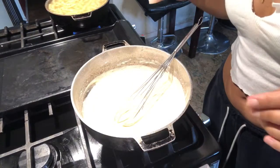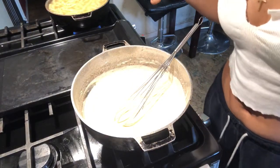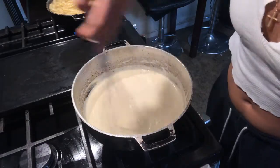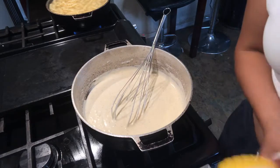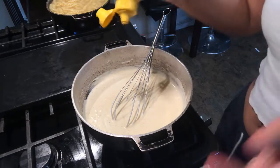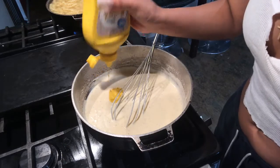Alright, so I forgot to tell you guys when I was telling you about my ingredients. Obviously, you're going to need cheese. Once your sauce gets to this point, it's still a little thick, but it's nice and liquidy. We're going to add in a 1/2 teaspoon of some mustard.